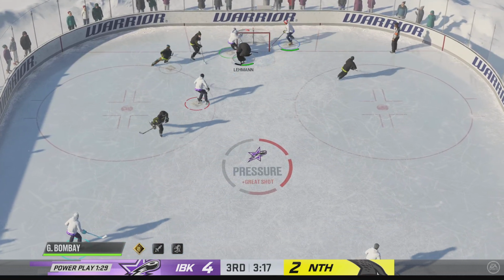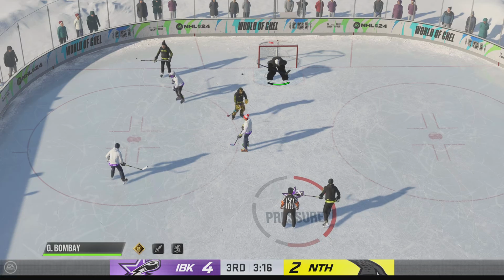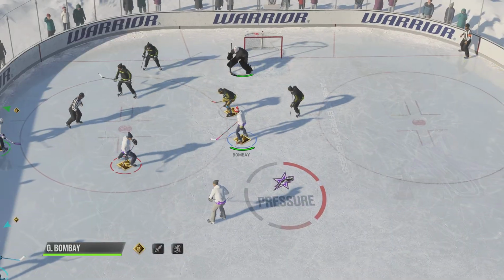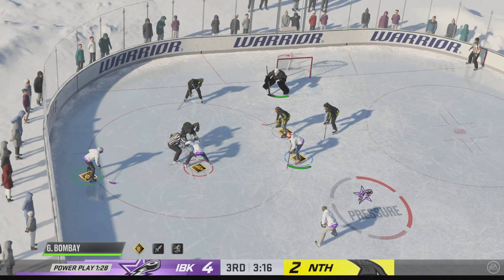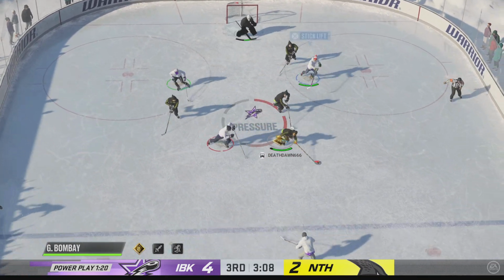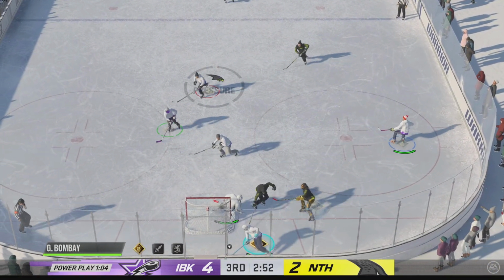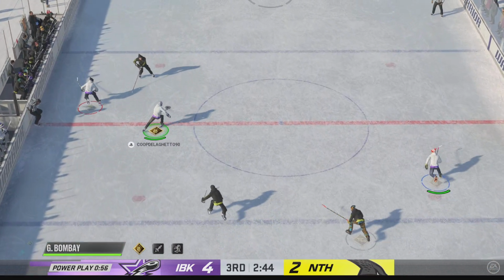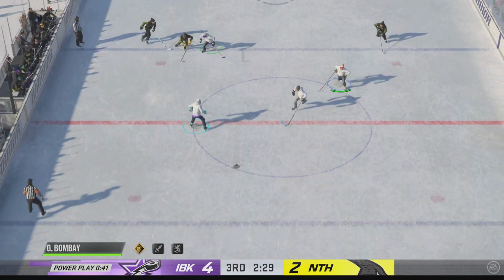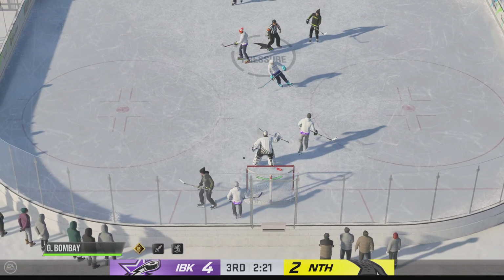And there's the save. And we'll get the whistle after the goaltender hangs on. Power play set to roll on as the centers get ready for the faceoff. Bears has got possession. Let's see what they can do with it now. The Nighthawks take it along the wing. Shot! And that goes off someone in front and doesn't reach the net. A chance on the rush here. Digging in defensively to stop that rush. Tries to get it out of their own end. There's the whistle. We'll get a face-off after the goalie covers up.